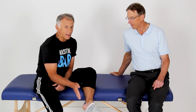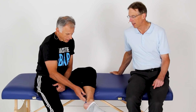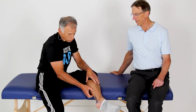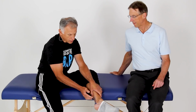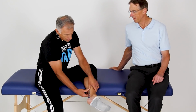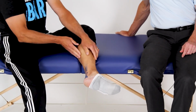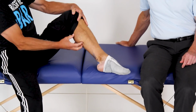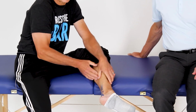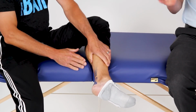Now the next thing, what if you do this and it's like, oh, my tendon feels okay. There's no tenderness there. But the pain, then you realize, oh, the pain's up here. And sometimes if you have a torn muscle or a strained muscle here, it may refer pain into the tendon. It may refer pain up here. So then what you're going to do is actually palpate or dig around in your muscle and find a specific spot. A common place is right where the base of the gastroc connects in the soleus. Right in there is a common place where you'll get that spot. Mid muscle belly, in the midpoint of the muscle belly.